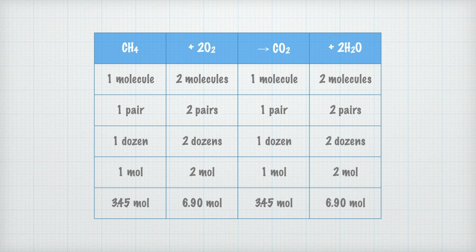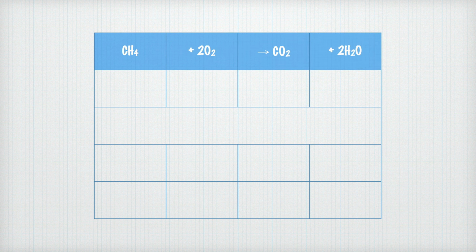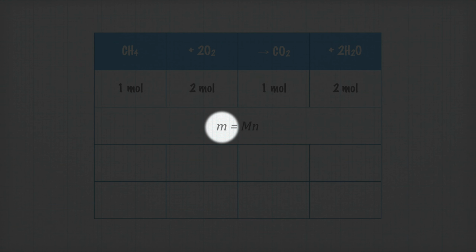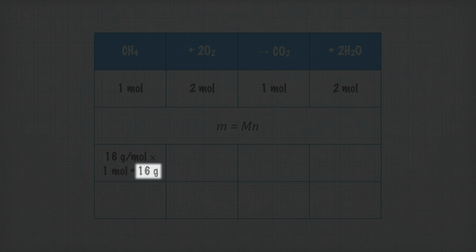Let's do a small calculation of that too. We write the chemical equation in the table head again, and then we'll calculate what happens when a mole of methane reacts with 2 moles of oxygen. I once again use the relation that the mass is equal to the molar mass times the amount of substance to calculate the different masses in the reaction. With help of the molar masses in the periodic table, I calculate the molar masses of the reactants. The molar mass of methane is 16 grams per mole, and multiplied by the amount of substance 1 mole, we get that 16 grams of methane reacts.